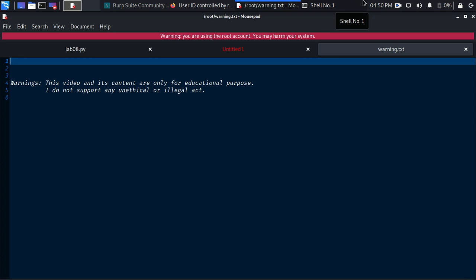Script for Lab 8 for access control from Web Security Academy from PortSwigger. So I'm back to do that, and we will create a custom script for lab number 8 where we had to go on each blog. We have to access each blog and then search whether this blog is posted by the Carlos user or not, and then we have to go inside and check the page source, extract the GUID for the user Carlos. So all these tasks I want to perform with my custom Python script.